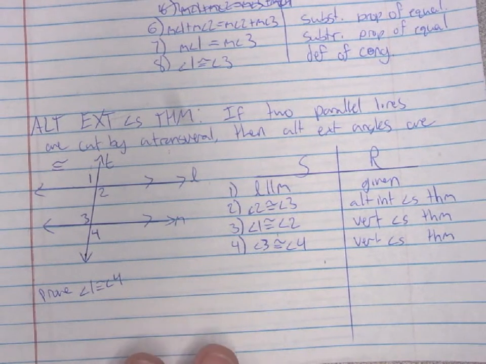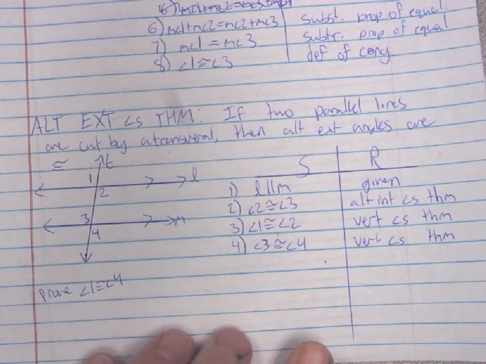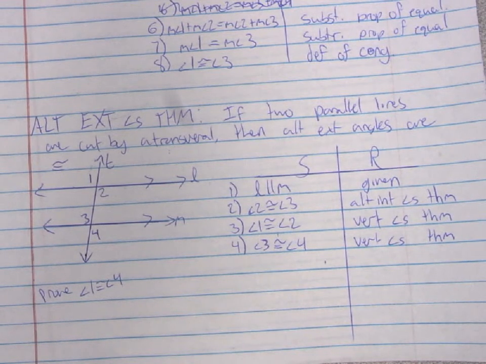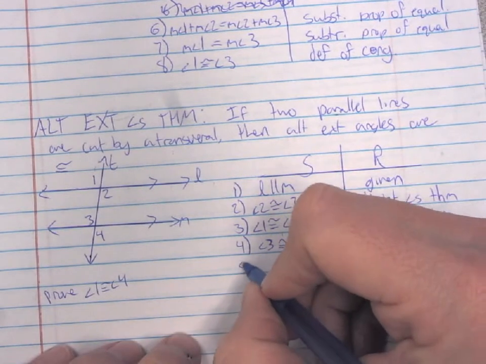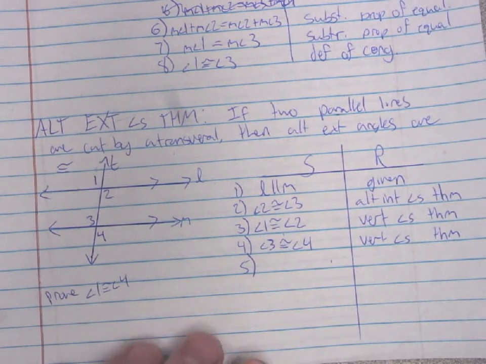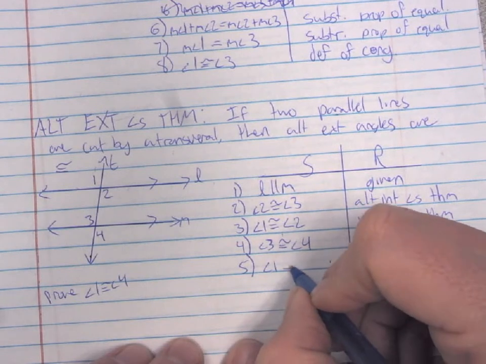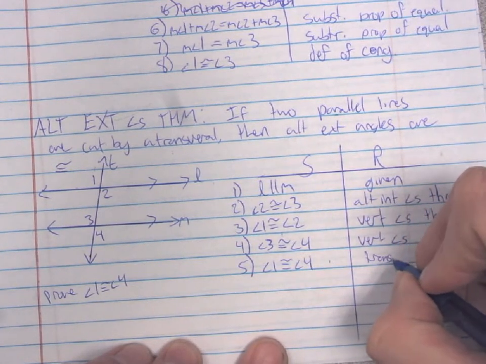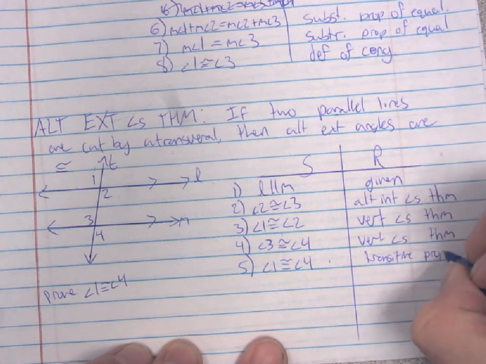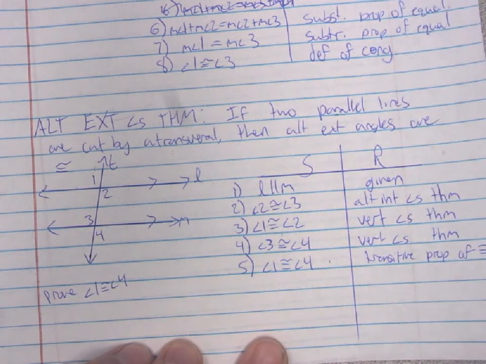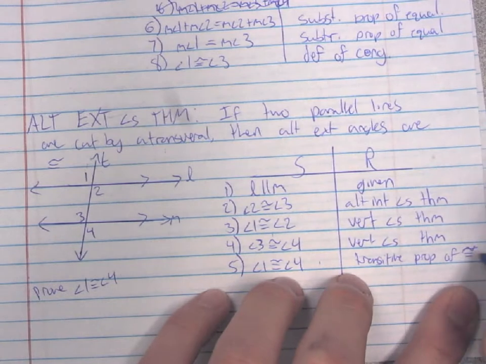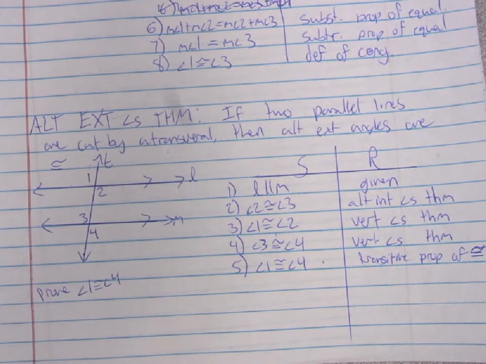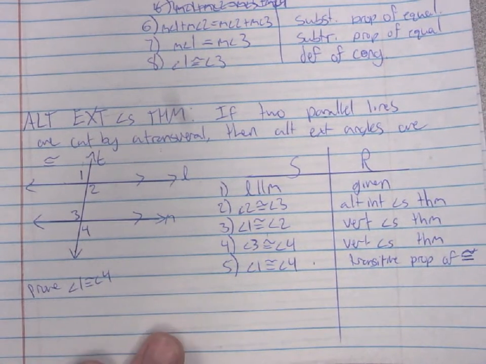If you want to be really, really strict about it, when you use transitive property, you kind of only want to do 3 at a time. But that's the basic idea of it. Let's go ahead and wrap it up, and we'll say that angle 1 is congruent to angle 4 by the transitive property of congruence. Okay, now we probably would want to do it in maybe a few more steps to be a little bit more detailed.